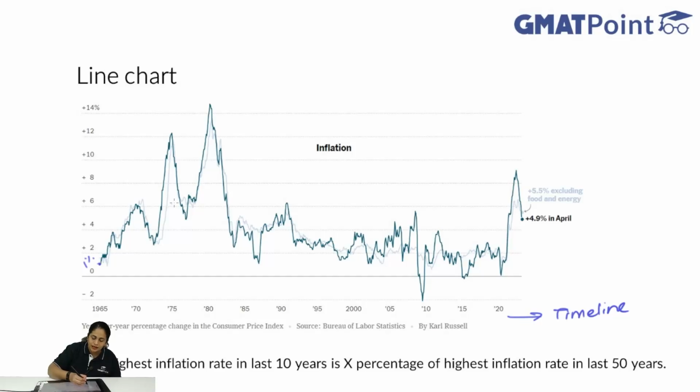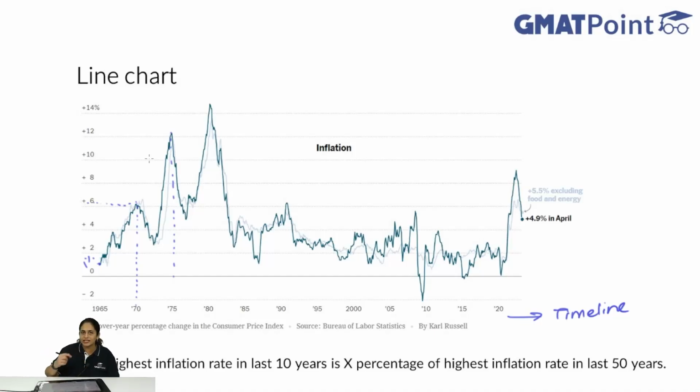Each of these lines essentially represents all the points which show what the inflation rate was for a given year. So what was the inflation rate for the 70s? I can draw this line over here and say that this value for the 70s is along this particular vertical axis. If I consider the value on the vertical axis, it is around 6%. So the inflation rate in the 1970s was plus 6%. I can keep doing this to find out the relevant inflation rates for different years. In this particular case, you are given inflation rates year-wise, or continuous inflation rates, from 1965 to 2020.